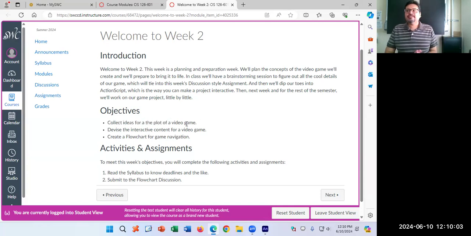Now, we've had back on part one the assignment of a plot, and that plot was for the movie project. And you could use that as a jumping off point for the new projects, but the new project of this class will be an interactive game. So your previous plot might have been more passive about this happens and that happens and then the end. Well, now it's going to be more interactive. There's going to be a player playing a game based on your character and original environment and ideas from back on part one. So you might have to tweak the plot a bit. Because there's going to be more interactivity, more that you can work with on the game.